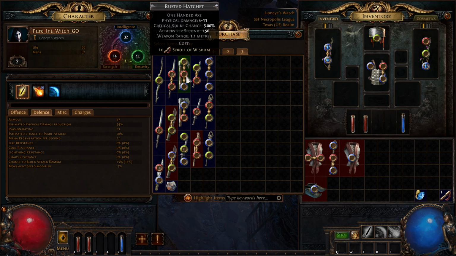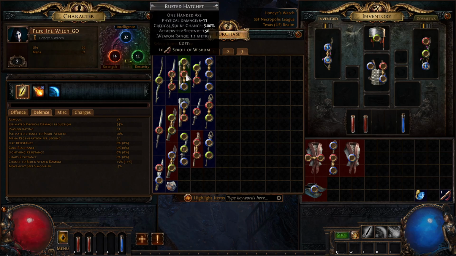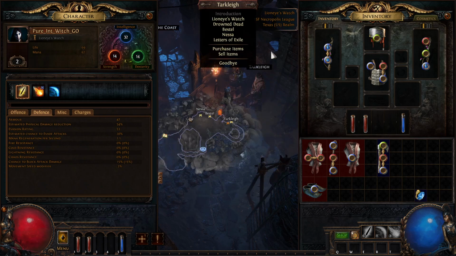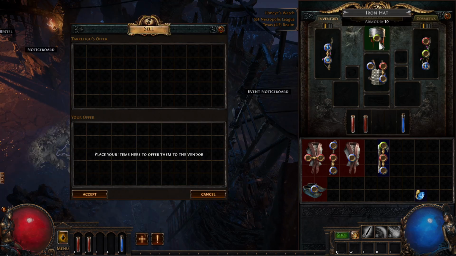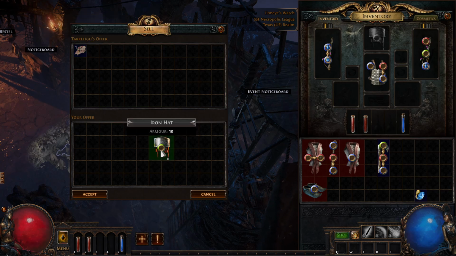Yeah, like this Rusted Hatchet here, right? So if you have an extra scroll of wisdom, you don't have anything to spend it on. You get a currency upgrade. So purchase this Rusted Hatchet for 1 scroll of wisdom. And it will sell this item. Normally, if you sell a white item, he'll give you 1 scroll fragment. So if you get 5 of these, you get 1 scroll of wisdom. So essentially it's like trade 5 white items, he'll give you 1 scroll of wisdom.